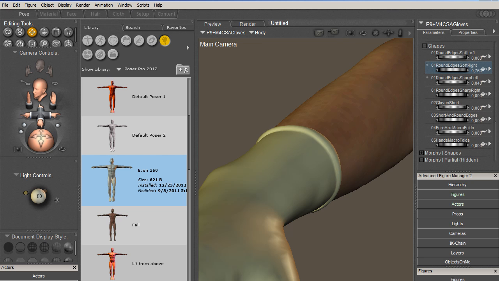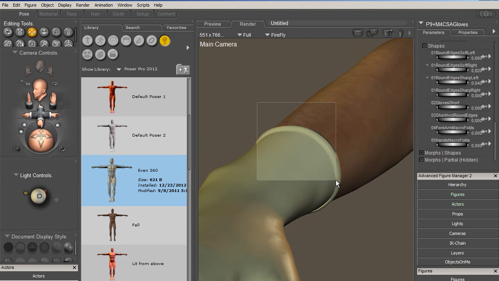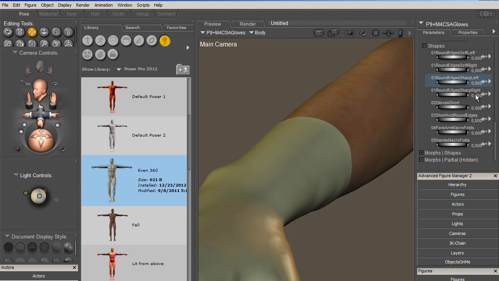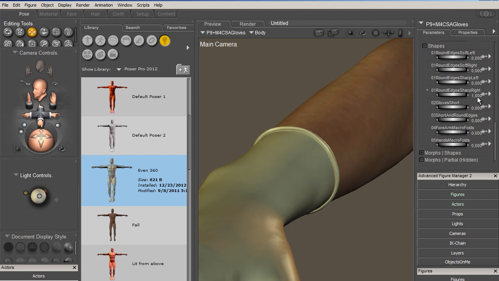You're not forced to put it at 1, you put it at 0.8, for instance. And here you have these round edges. If you take the sharp border, you will see that it will be much sharper. Here we go. It's much sharper.